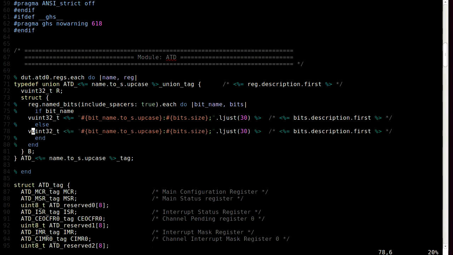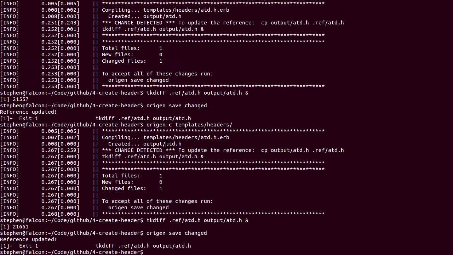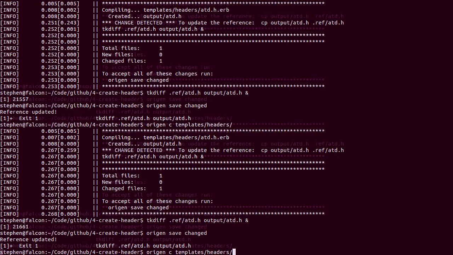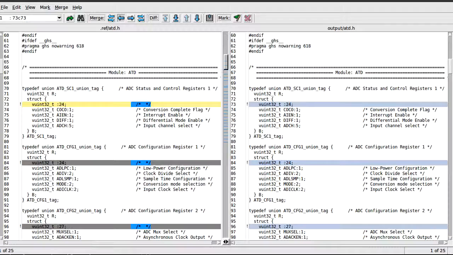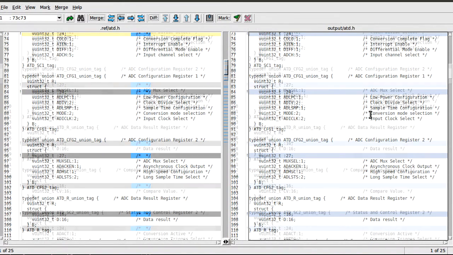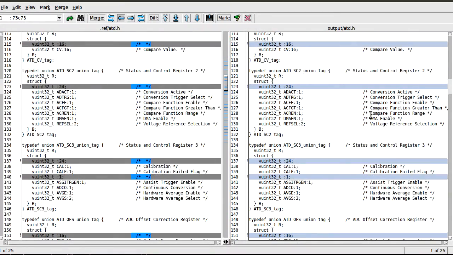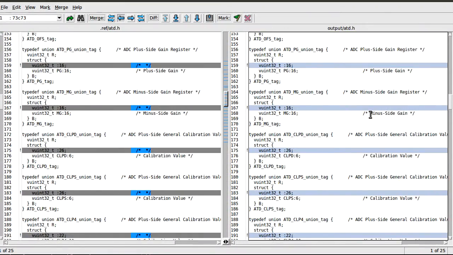So we'll just copy that line down here, and we'll just delete the description. Nothing fancy really. So let's go and look at that and confirm that this section is now done. So we can see now we've cleaned up that empty comment. And now we've got a nice structure defined for each of the registers in our A to D block.